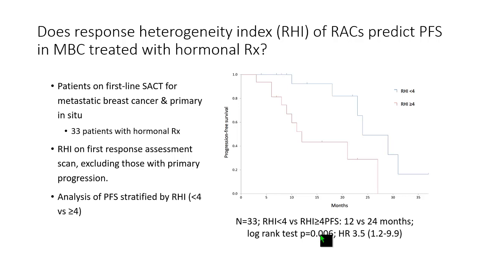So we've used this spatial heterogeneity index in breast cancer receiving hormonal therapy. Every one of you has hundreds of patients like this. Using this technology, if you see every bit of the bone, every bit of the tumor behaving exactly the same, that patient will continue on treatment for a long time. So in our group, it was 24 months.